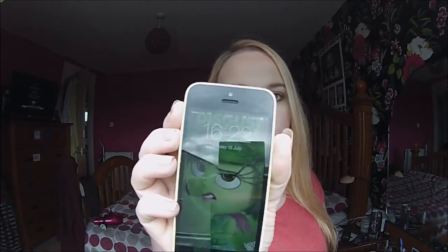So the time is now 4:22 and I'm going to have to take this off. It feels so disgusting. Let me just try and get up close for you. Can you see the nose area? It's settled into every little dip in my nose, and it's stuck all around the dryness around my nose, and it looks disgusting.